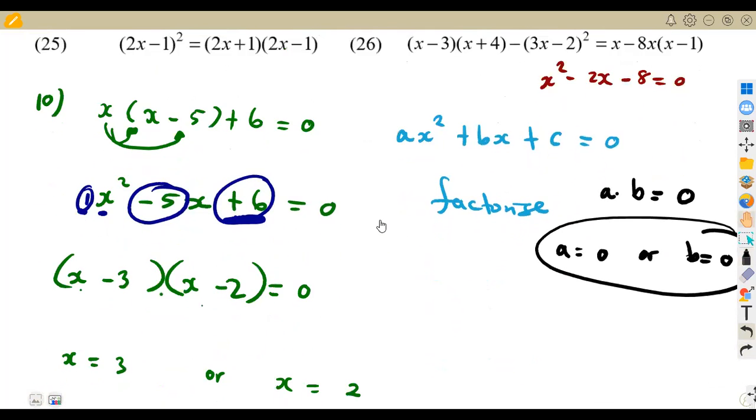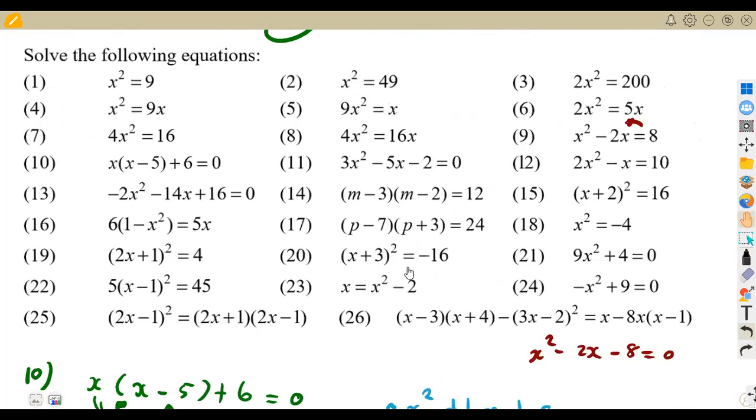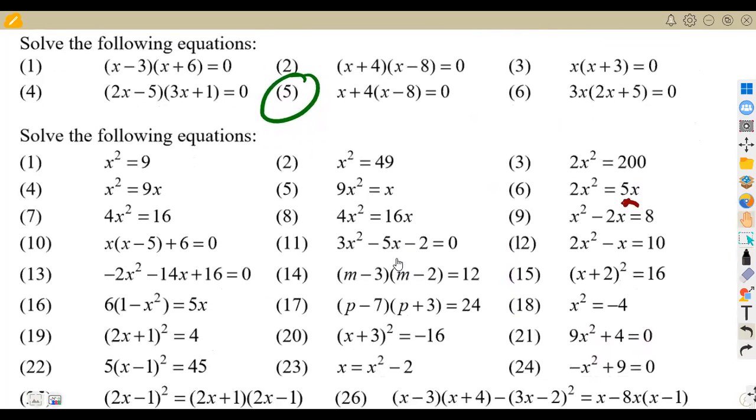So like I said, I want you to try as many questions as you can. Try to work out these questions. Let me know if there are any questions that are challenging among the ones that are remaining so that we can work on them. But what we're going to do is to work with question papers now as a revision on what we have done so that you'll be able to see how they ask these questions.